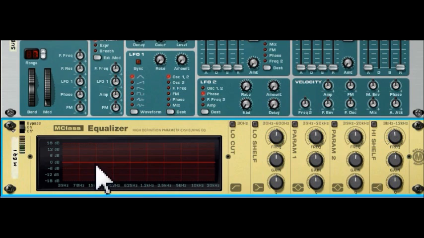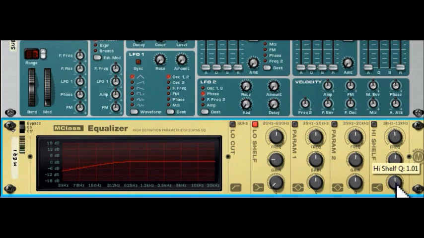So if you look at this graphic equalizer here, we're going to just use the low shelf and the high shelf. What we're going to do is apply a filter which cuts out certain frequencies. If we take this Q value down to 0 for now, we'll come on to talk about what that is.